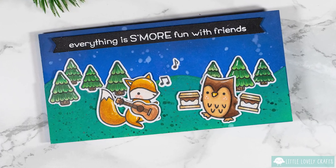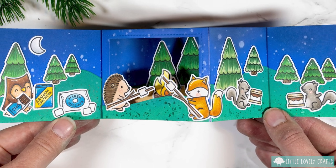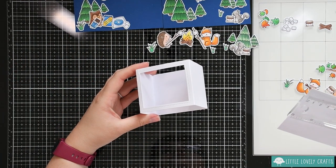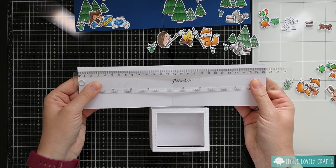I'm with you today with a special shadow box card featuring the new Lawn Fawn and Ellen Hudson S'more the Merrier stamp set. As I described on my blog, I already stamped and colored all of my images. Not all of the images you see here are gonna get used on the card.